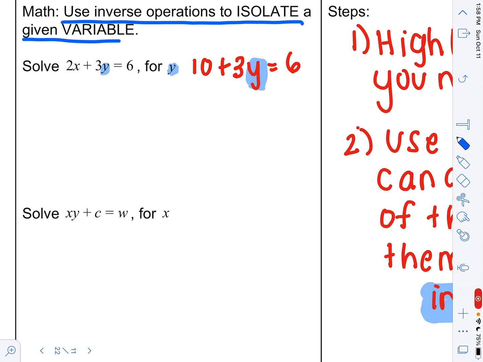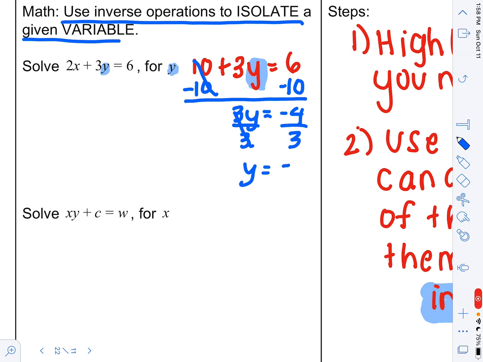So the first step here would be to subtract 10 from both sides, because we're trying to get y alone. So 3y equals 6 minus 10, which is negative 4. Right? And then our last step, we use inverse operations. So we divide by 3 because it's 3 times y. And we have y equals, and obviously that doesn't go into one another, so it's just negative 4/3. Remember, I made this up, but I just wanted to remind you how to solve an equation because we're going to do the same thing here.